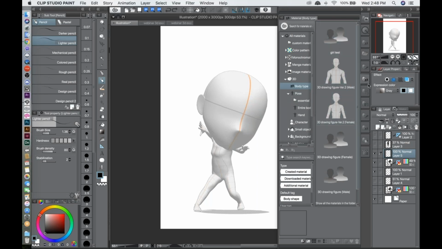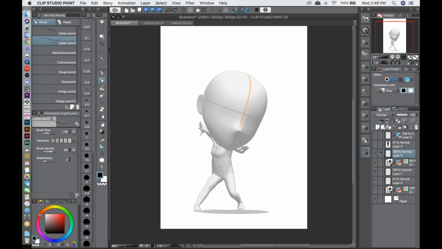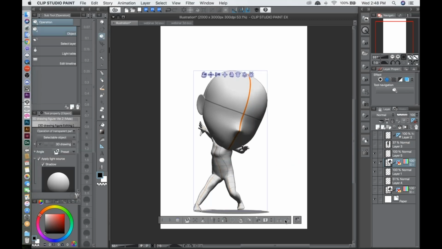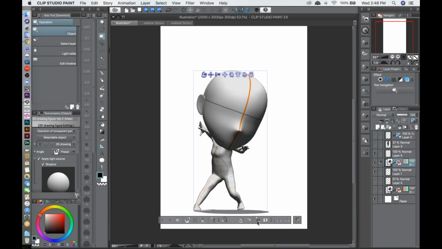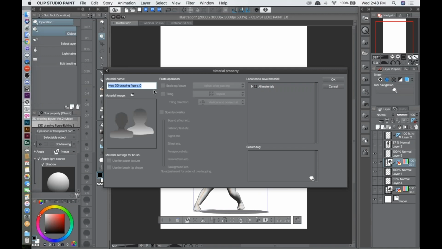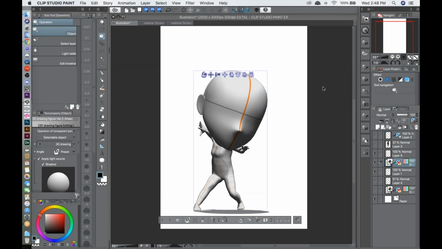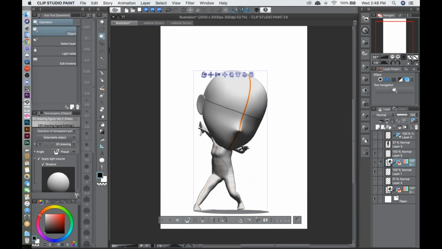So the way you can save it is, let's say I have this chibi character now. I can save it. I can go here, no, sorry, here. And let's say chibi. Then I'm gonna save it to the 3D body type, so it's gotta be there.